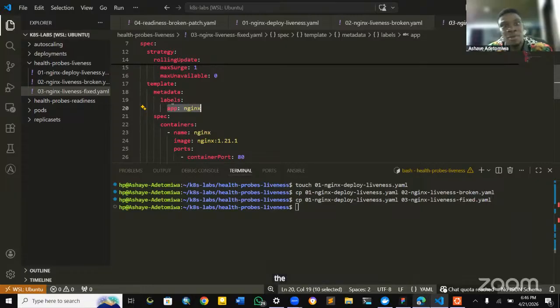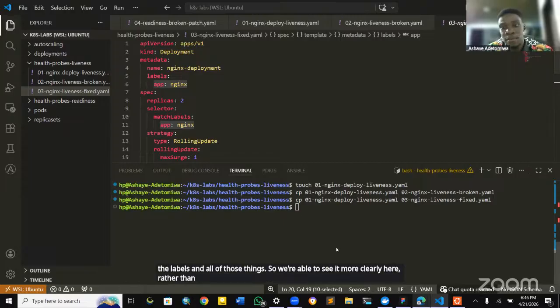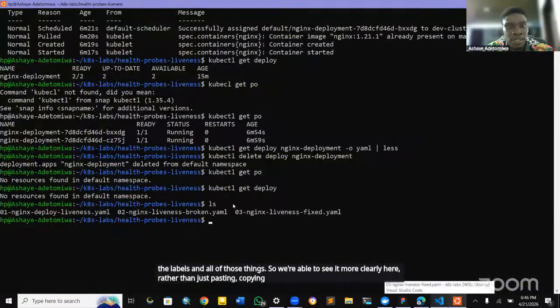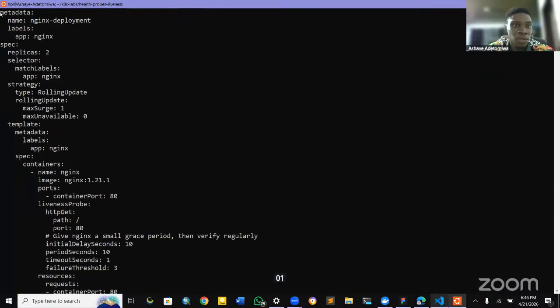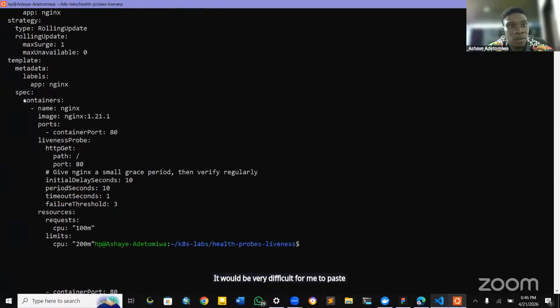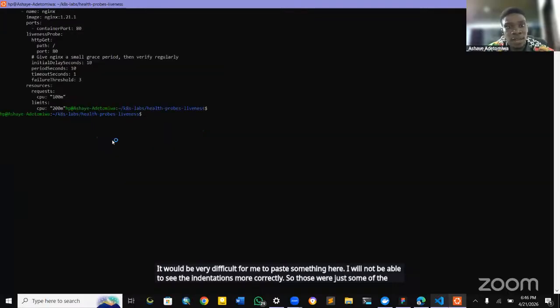So we're able to see it more clearly here rather than just copying and pasting. I will not be able to see the indentations correctly otherwise. Those were just some of the little things that I noted down.